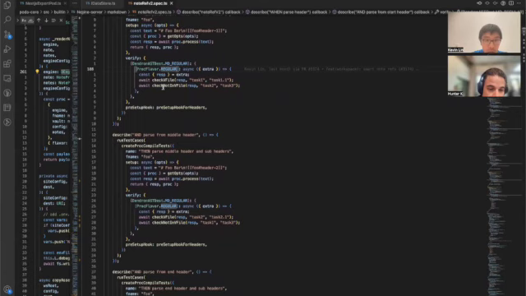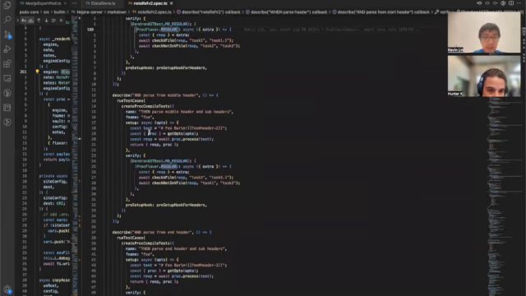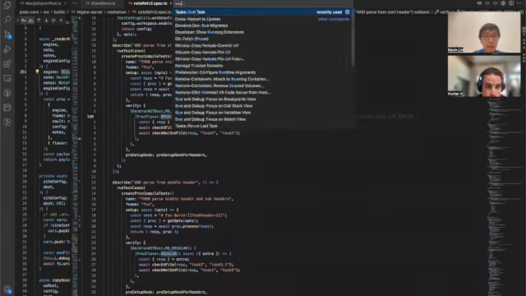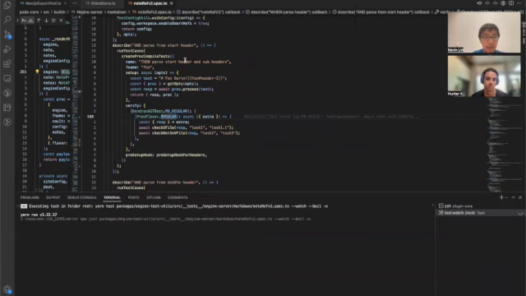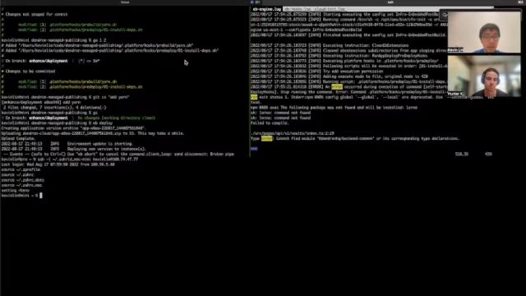But if you just wanted to see what the HTML would look like, you can run the watch command on this particular test to watch it.